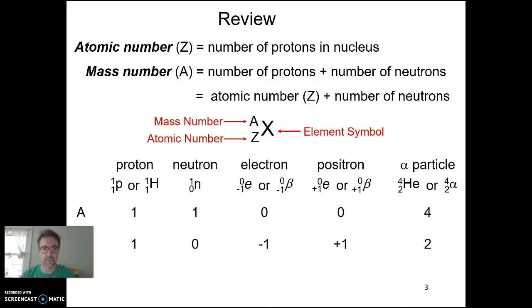If we recall from Gen Chem 1 that the atomic number, or Z, is our number of protons in the nucleus, our mass number A is the number of protons added to the number of neutrons, and that our X is the element symbol, then we can write our elements and our mass numbers and our atomic numbers, and we can also write these symbols for the particles or subatomic particles that are released as radiation. Protons can be released, neutrons can be released, electrons, positrons, which have the mass of electrons but are positively charged, and alpha particles, which have the same mass and characteristics as a helium atom.